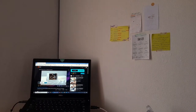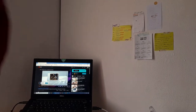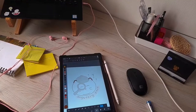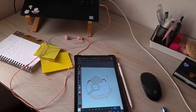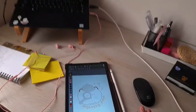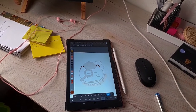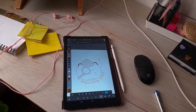So a few days ago, I was repainting my room to white, and I'm doing it by myself, and I'm so proud of myself. Anyway, this is the current situation on my desk, because I'm working on new products. So I guess we're going to go on with the print drawing video.